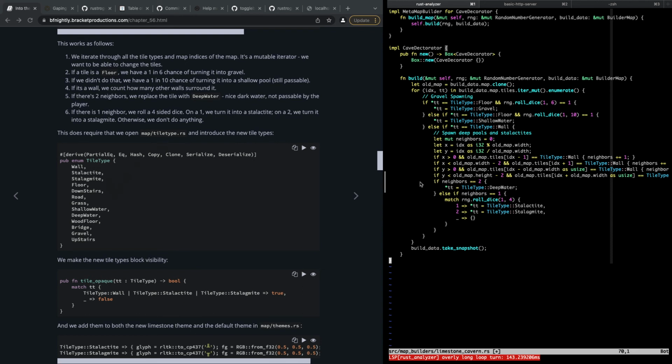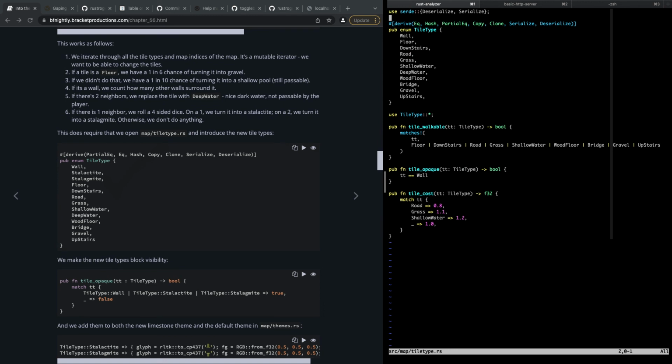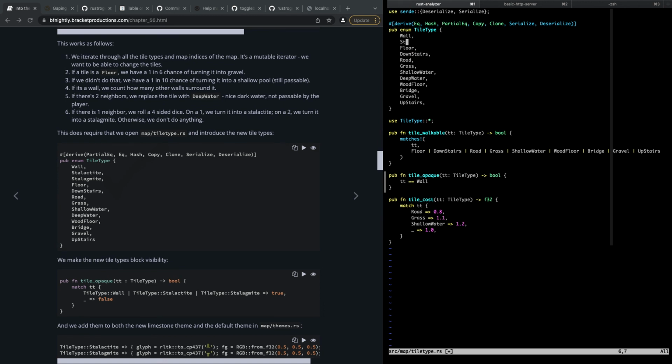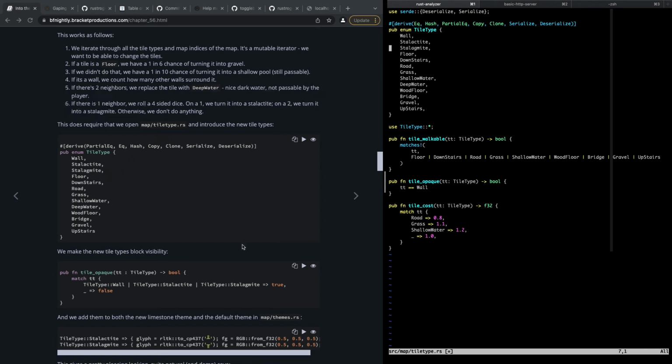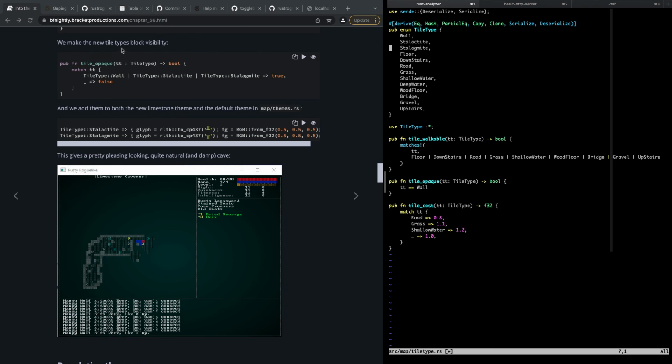And then our tile types, we're going to add stalactite, stalagmite. Okay. And then we make the new tile types block visibility.